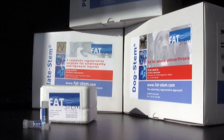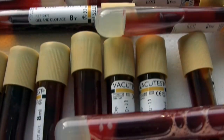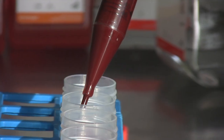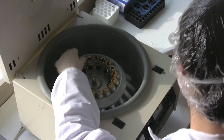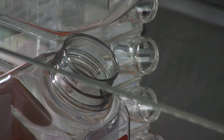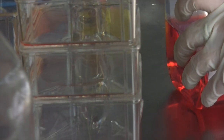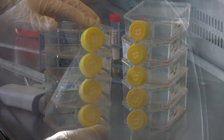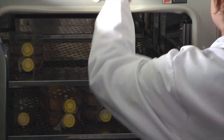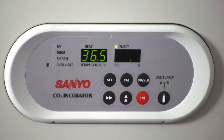This video is brought to you by FATSTEM, which isolates and stores stem cells from the fat tissue of different animals and differentiates them into cell types that can be used for regenerative therapies, in close collaboration with leading veterinary clinics in Europe. Companies such as FATSTEM have developed procedures that are easily utilised by veterinarians and which are becoming increasingly popular as news of the success of such techniques continues to spread.